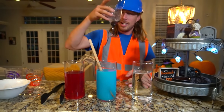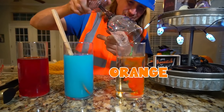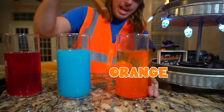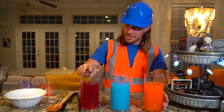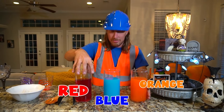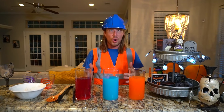So, I think I know what color this one's gonna be. Let's see. Oh, yeah. That's awesome, it's orange. All right, let's stir that one up. Wow, that's so awesome, right? Now, got them all stirred. We've got red, we've got blue, and we've got orange. This is gonna be awesome. Now, the really cool, outstanding, totally out of this world cool part.